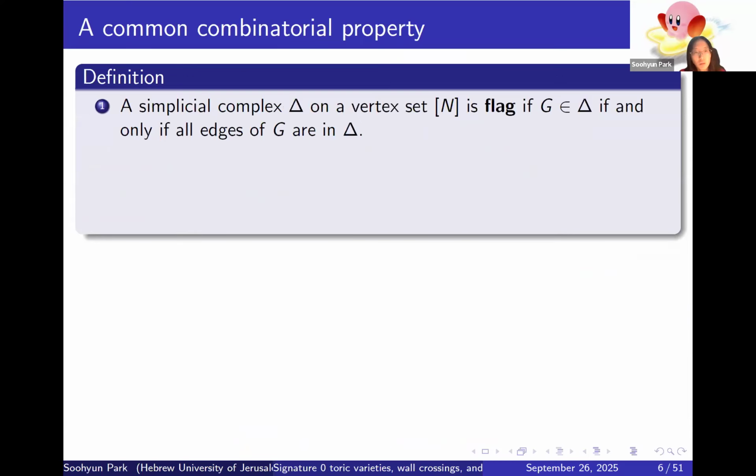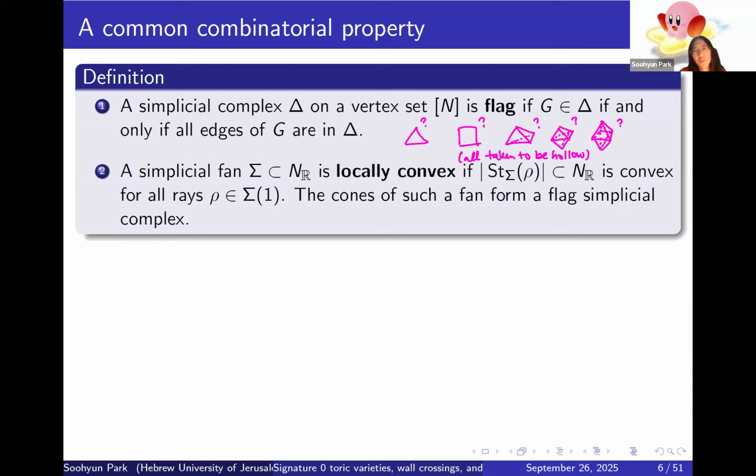Okay, so a combinatorial property that occurs in all the examples we mentioned at the very beginning and also the ones we just listed is something called flagness. A simplicial complex is flag if you take any subset of the vertex set and you can check if it's a face using the edges. By edges, I just mean two-element subsets. So if you have the shapes listed here, do you have any volunteers? Are some of these flag, not flag? Note that I'm not filling in any of those spaces. These are all hollow objects.